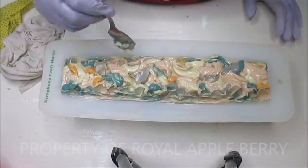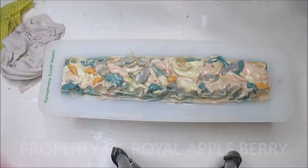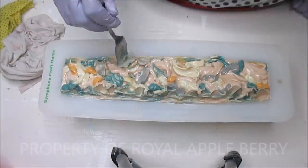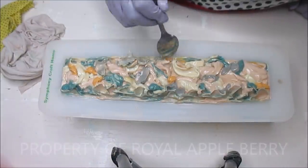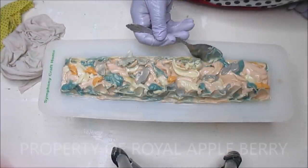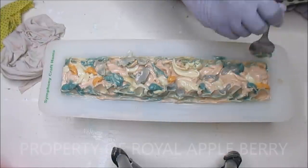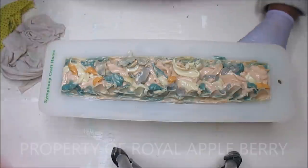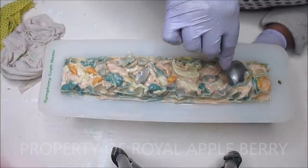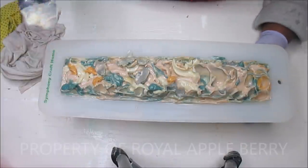It's just like a lot of times my batters are super, oh geez, come on, super fluid, so they don't sit up like this, but this one is pretty nice. This is actually how I like them. But I guess you can't get everything you want, because I like my batter to be fluid, just so I can do as many pours as I want, different types, and it'll stay that way for quite some time. But by the same token, yeah, this is actually almost set up a little too much.